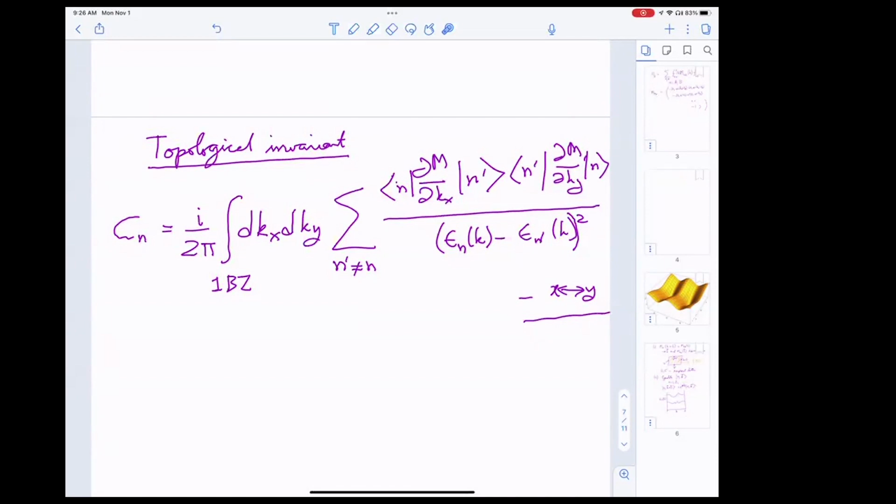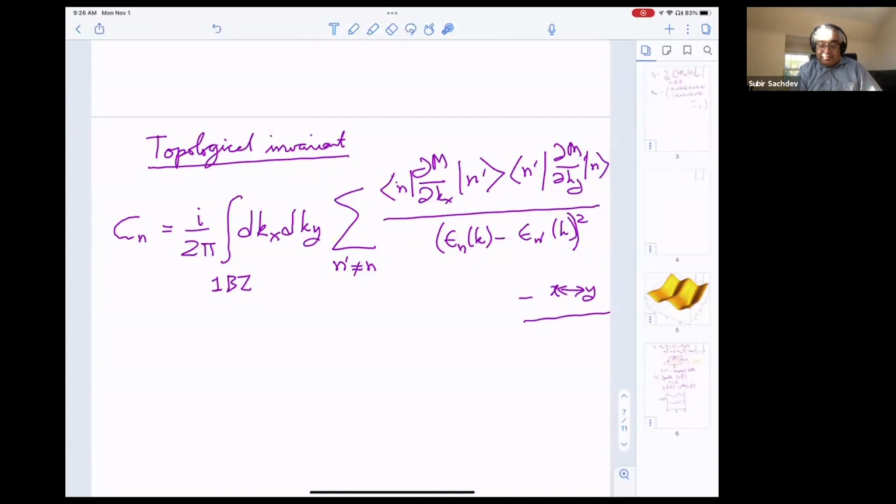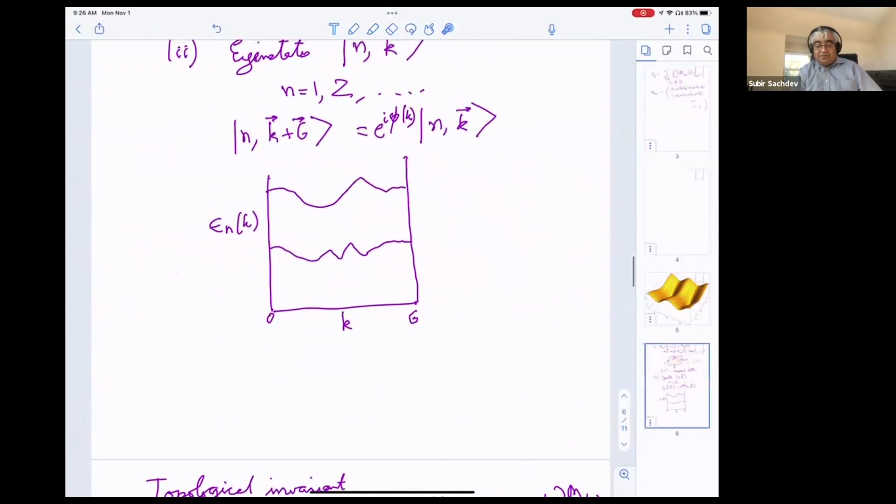I think I heard this sometimes being explained in terms of a Berry phase. What is the connection to that explanation, if there is any? Oh, yes, absolutely. So the connection is the following.